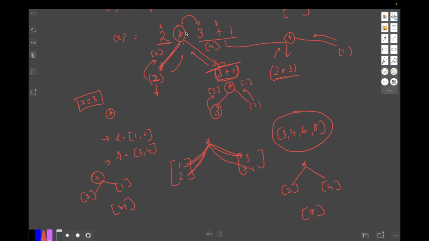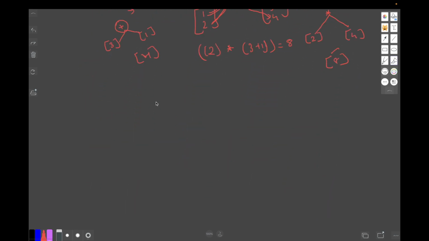So for one answer of this expression, 2 as one individual, then multiply by 3 plus 1 as one. If you calculate this, 3 plus 1 is 4, 2 into 4 is going to be 8. So we got one answer as 8.